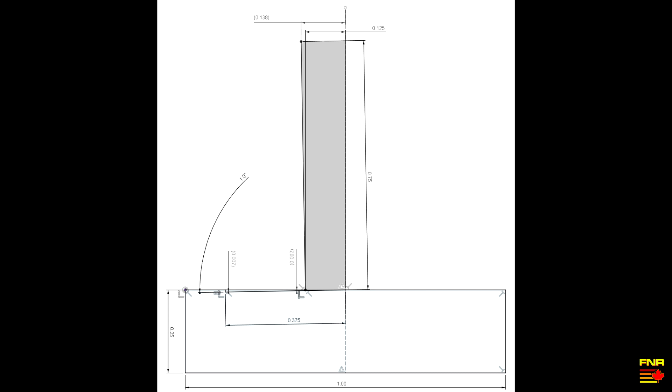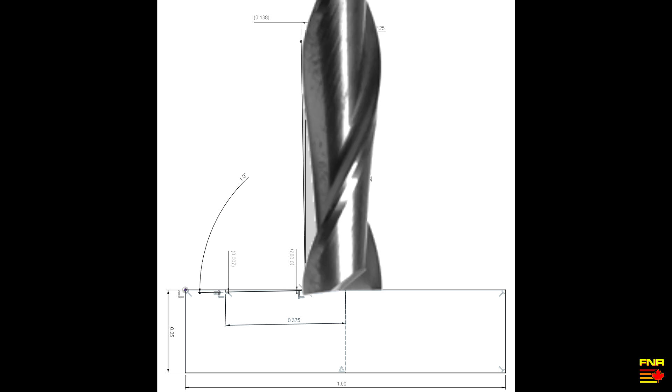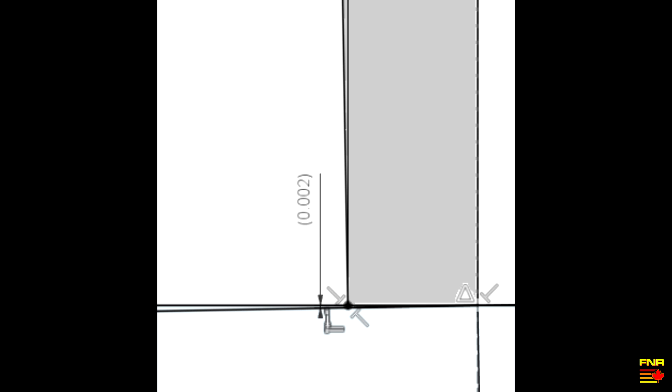Let's have a look at a little drawing I did. There's a lot going on in this drawing, so bear with me as I describe what you're seeing. That light blue box on the bottom is your workpiece. The gray bar is one half the thickness of a quarter-inch end mill, so you're seeing it from the center line off to the left. We've tilted this one degree to the left, and the depth of cut on this end mill is three-quarters of an inch — a quarter inch wide, three-quarters of an inch deep. I've used Fusion to do some measurements about how far we're off. Because we're tipped over, there's a two-thousandths-of-an-inch deep ridge where the edge of the end mill is digging into the workpiece.